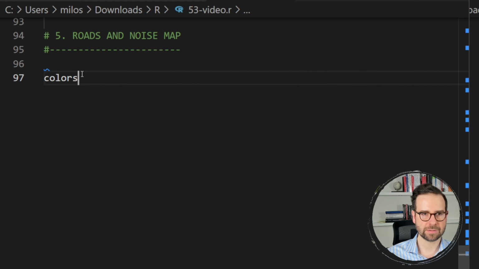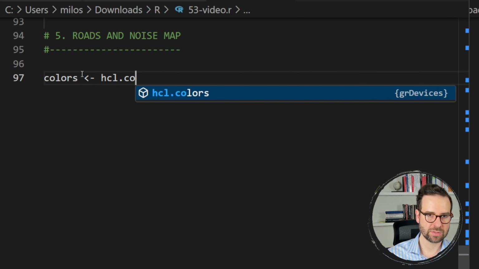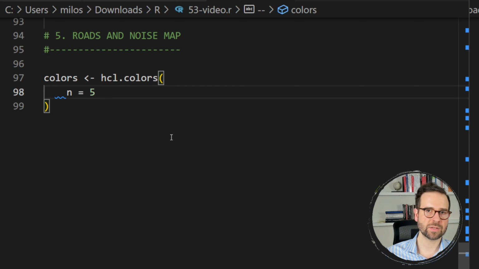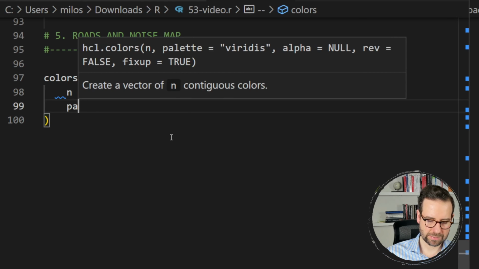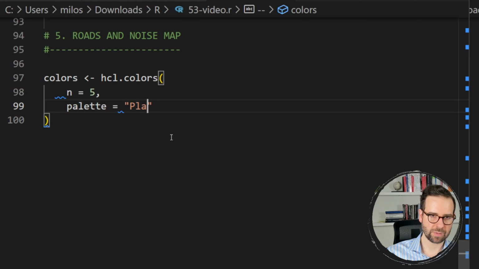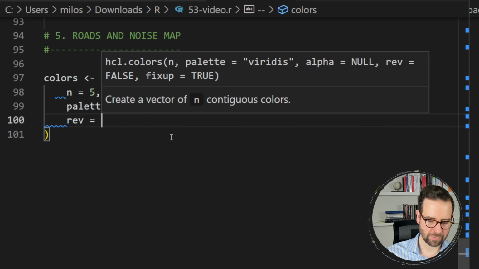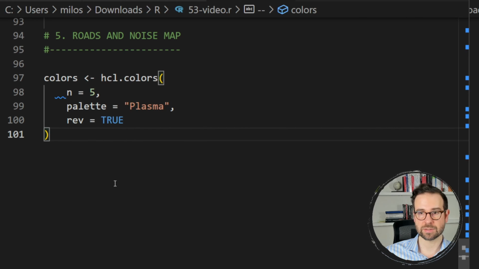Let's start off by defining the colors. As always, I like to use HCL colors from base R. Here I specify that I have 5 values. I have 5 values because they go from 1 to 5, if you remember, and then 15 we turned into a missing value. Then the second one is the palette, and for this one I will use the plasma palette, which goes from yellow, signifying the lowest value, to blue, which is the highest value. Or actually, this is how it should be. Currently it's reversed, so I want to put it in the order that I just described.